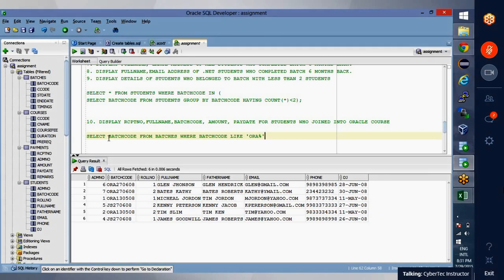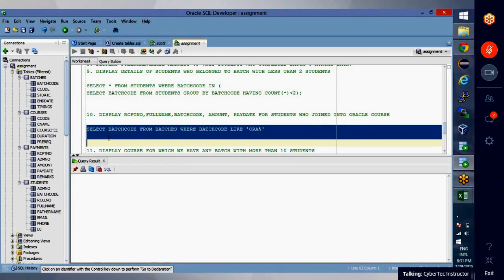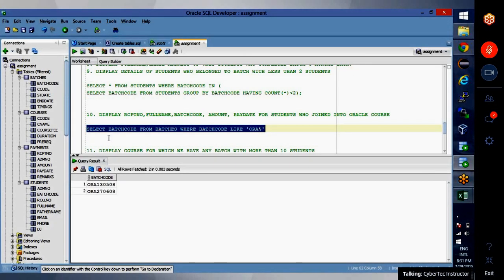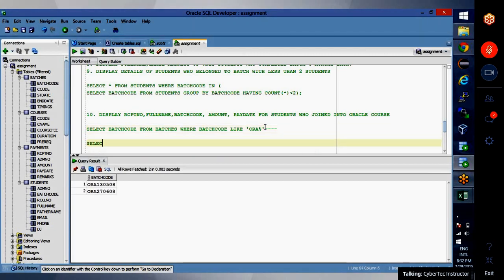You're going with Oracle because you know the batch codes are given as Oracle. But what if the code starts with O? You never know, right? So I will not say this is the right approach. So what will I do?